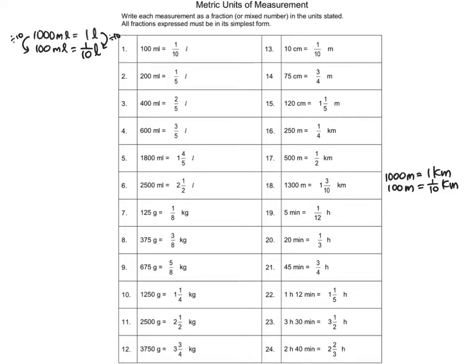Then I know this one is 1300, so I multiply by 13 on each side. 13 times 100 will be 1300, which is 1300 meters equals to 13 out of 10 kilometers. Then 13 out of 10 kilometers is an improper fraction, so we need to change it to a mixed number, which is 1 whole and 3 out of 10 kilometers. In this case, the units are very important. You must always write the units when you're doing the conversion. So for the next ones, I think the rest is quite easy.